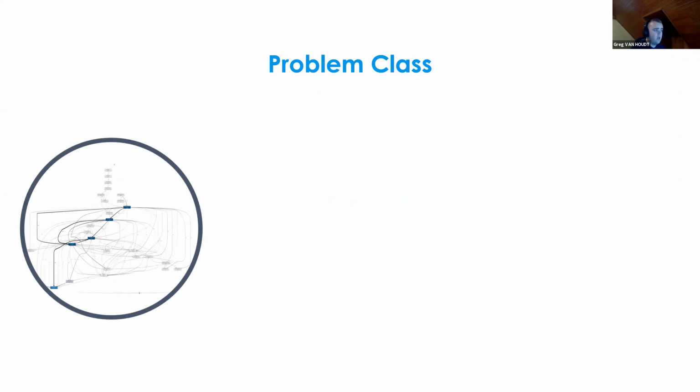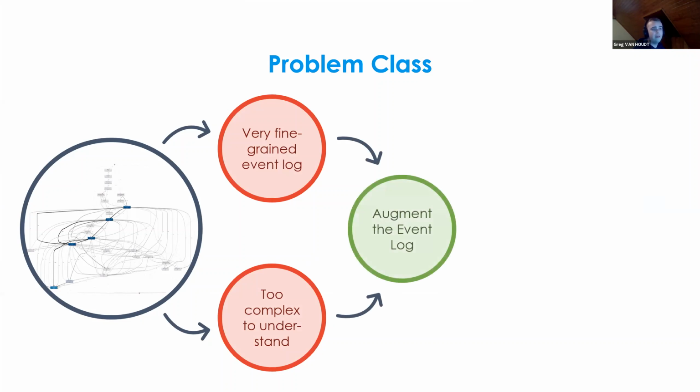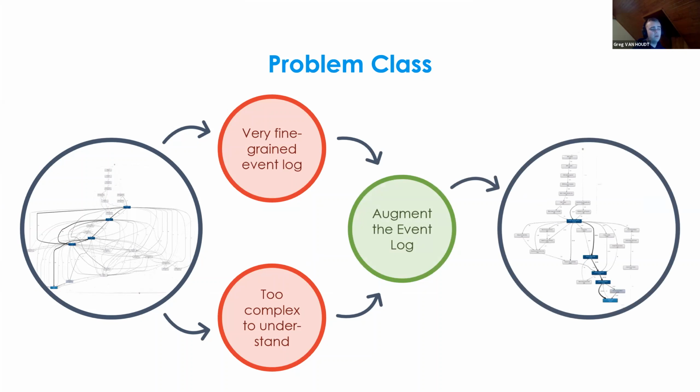We start with a very complex process model. Why is it complex? Because it's often generated based on a very fine-grained event log. So again, we're going to manipulate the event log instead of doing filtering techniques on the process model itself. We're going to augment it with these higher-level activities and try to accomplish the same thing, a more simplified process model. The end goal here would be to reduce the complexity, but of course, we still want the new process model to represent the underlying process adequately. In other words, ideally, the fitness and precision values would be maintained.